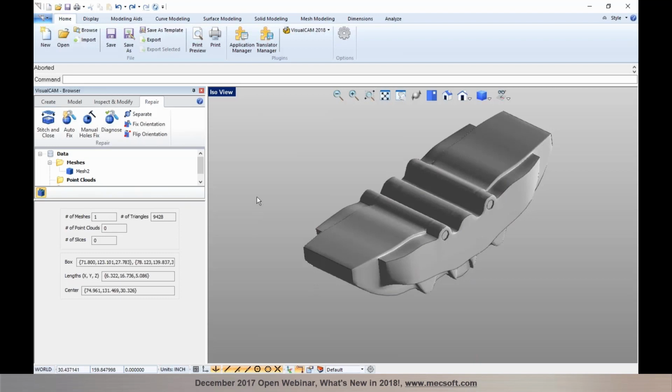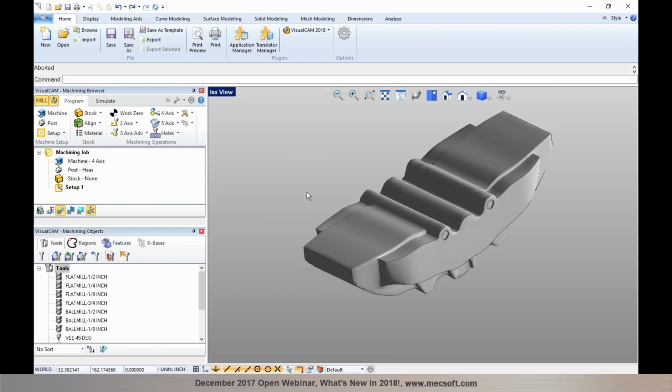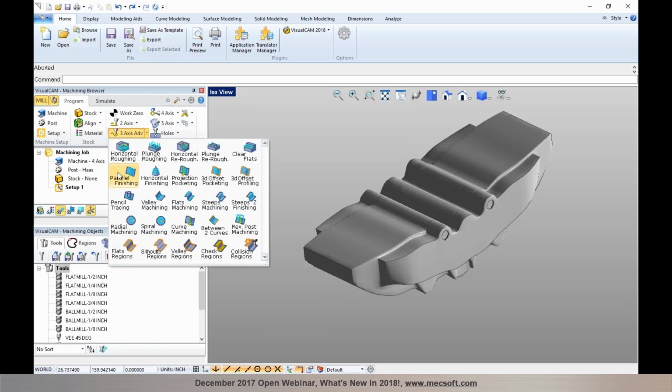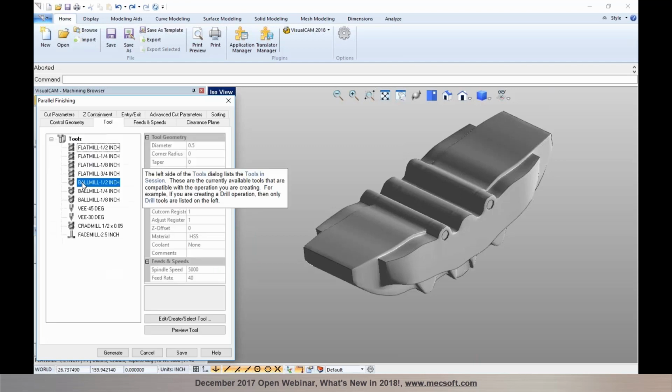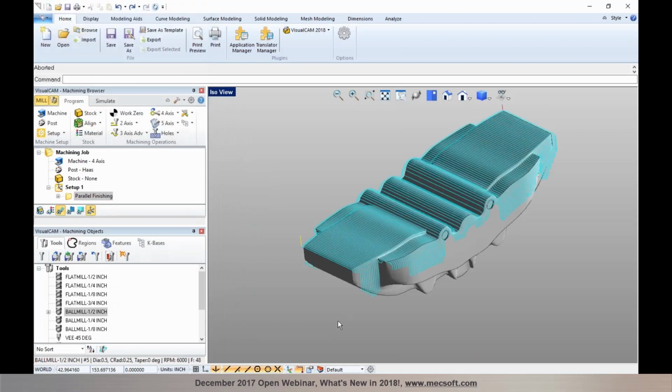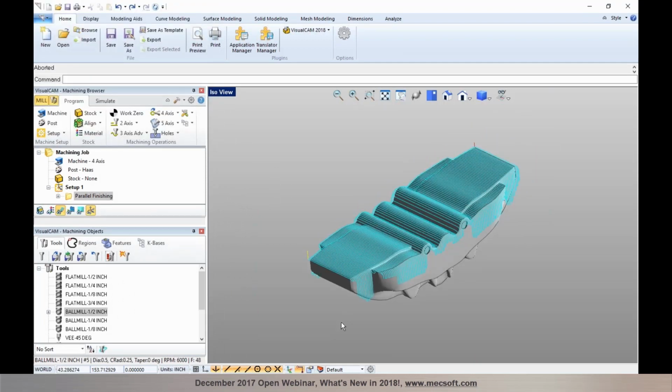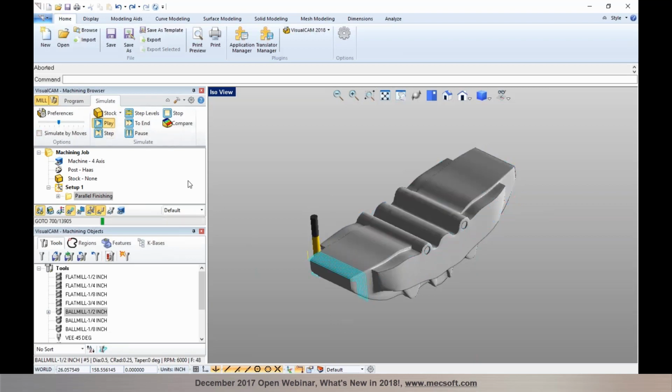In this particular case, since we're using our Visual CAD-CAM application, I'm going to switch over to the mill module, where we can actually program some toolpaths. Once we have the mesh prepared, we can go into 3-axis machining, and I'm going to choose a parallel finishing operation, and I'll switch over to the tool tab to make a selection for the tool and program a toolpath. So we've imported an STL file, analyzed the model, prepared the mesh, fixed the holes and the gaps in the mesh, and now we switched over to the mill module to program some toolpaths. Now I'm going to run a verification of the toolpath we just generated.